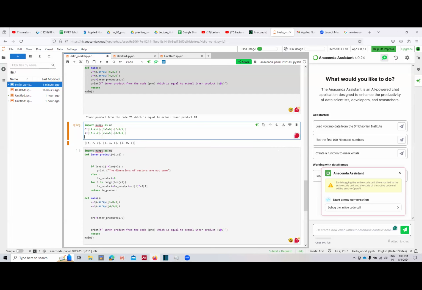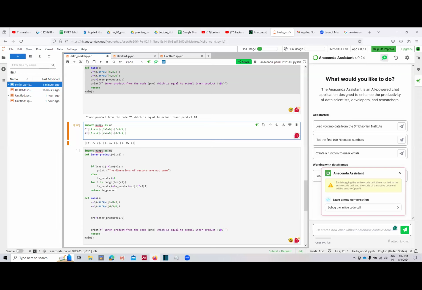Now I need to take the transpose of B. Once I take the transpose of B, and once I take the first row of A, then I will take the inner product with the first row of B transpose.